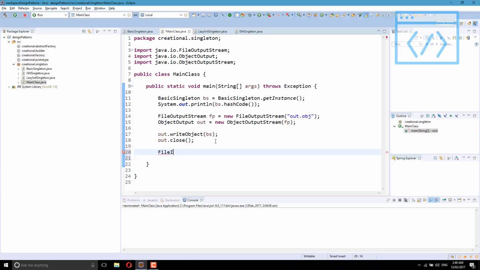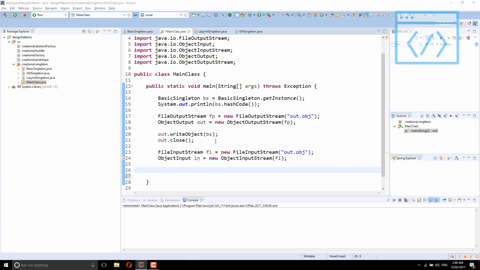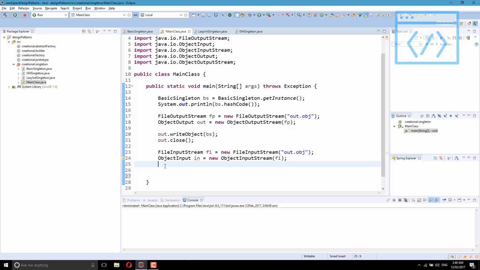Now we'll create a file input stream. And I'll create a new object of BasicSingleton, bsNew equals, and now I will cast in.readObject to a BasicSingleton.